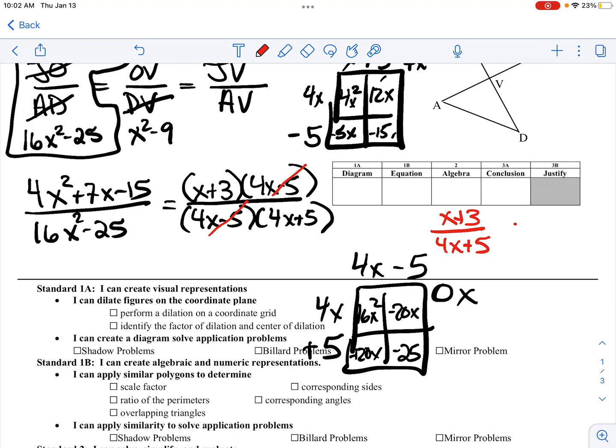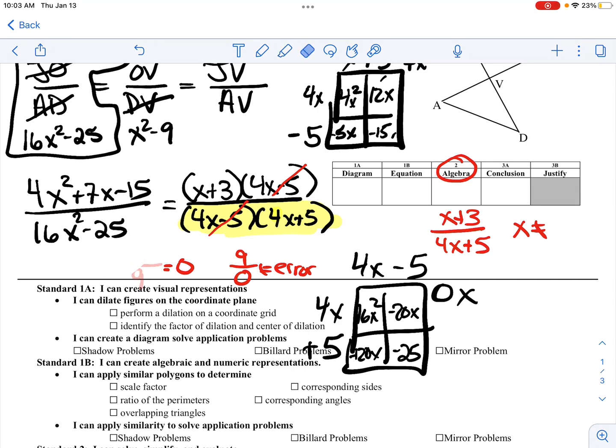Now, the only last thing I need to do, algebraically, that's where I'm sitting right now, is think of restrictions. In other words, if you pull out your calculator, if you divide 0 by a number, you get 0. But if you put a 0 in the denominator, you get an error message. If you have 9 pieces of candy and I ask you to divide it up into 0 piles, you can't. So my point is only your denominator cannot be 0. Your numerator can. So again, my restriction should only come from my denominator.